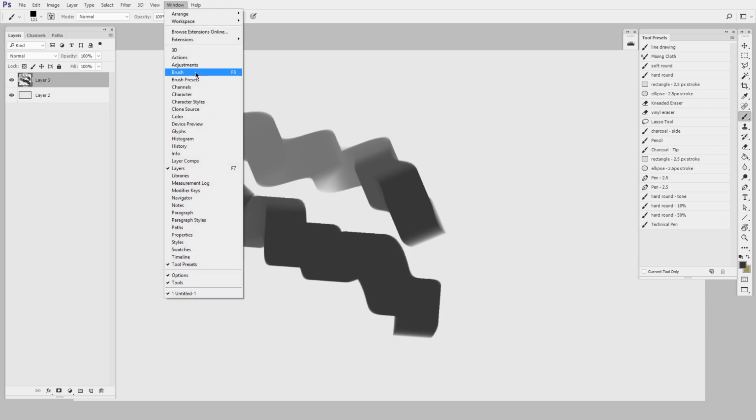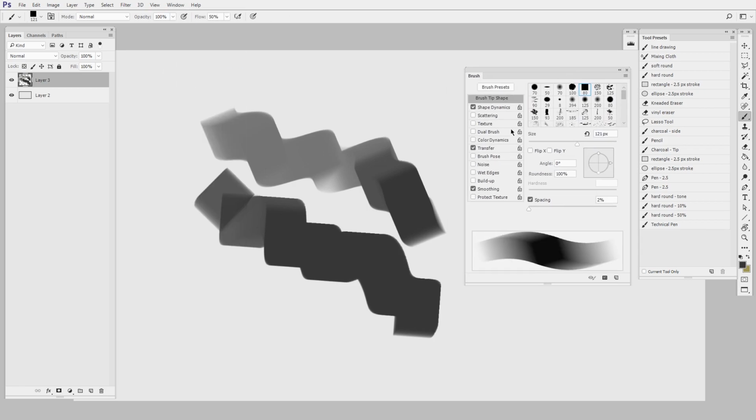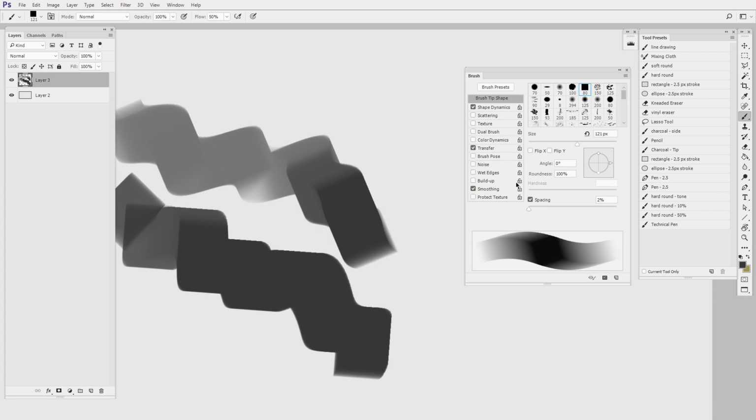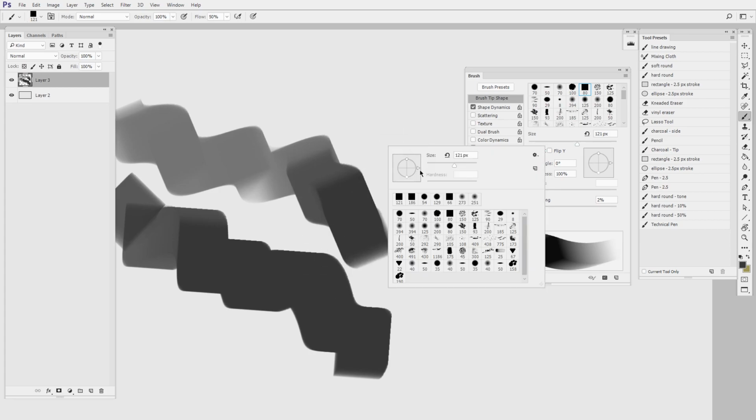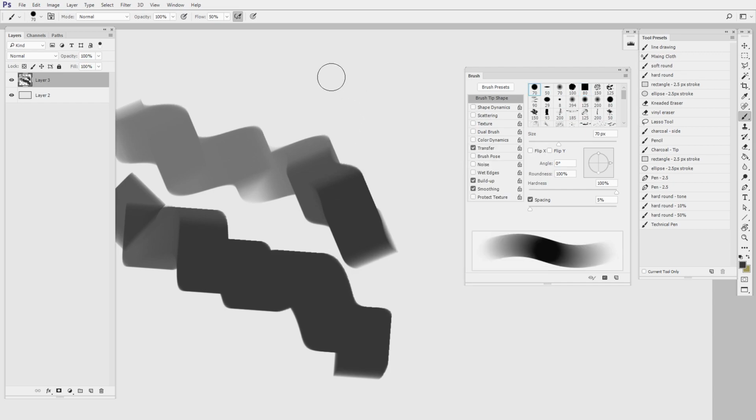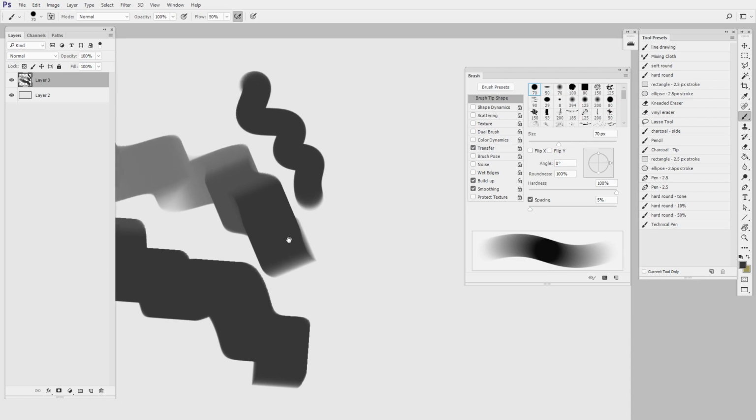So let's open up our brush panel here, and you can see these are all the various properties that define a brush preset. One of them is texture, and in this case, there's my problem. Well, what happens is some brushes might have one property while others don't have that property. So this basic round here, for instance, has no texture, and you can tell because there's no check mark here in the texture box. Well, for some reason, there's a lock.